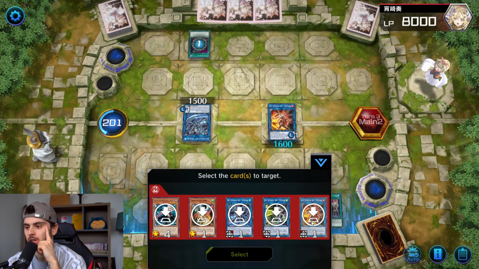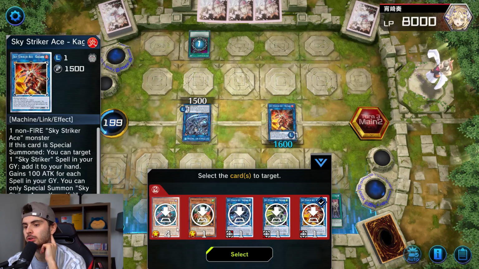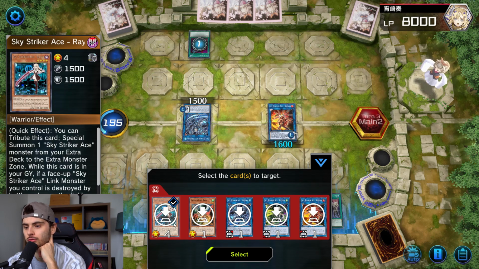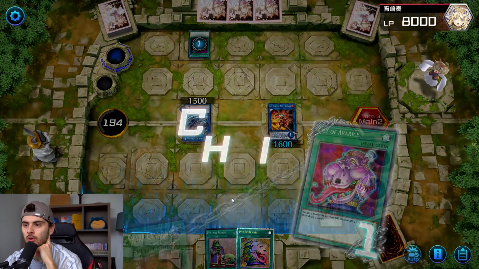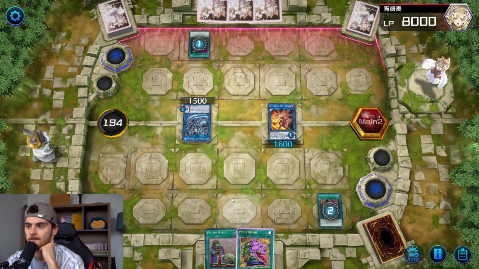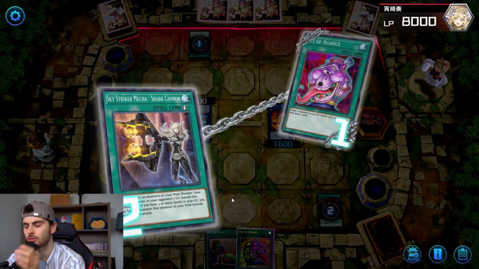On the, probably the Kagari. But we could also go for Ray. I think, wait, shuffle all 5 into the deck. So if we banish 1, none of them get shuffled. So I'll go for Ray. And actually, this is a really plus play for us. 100%. Yeah, this is really good for us.